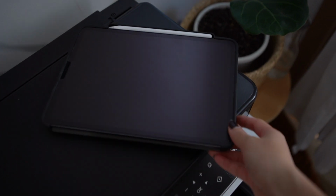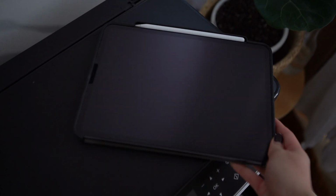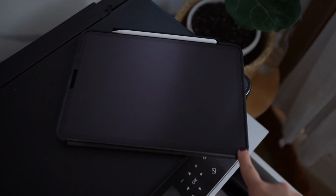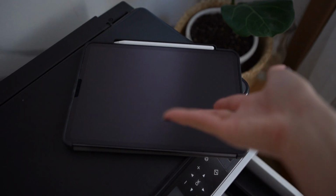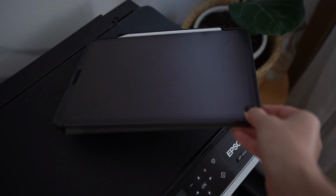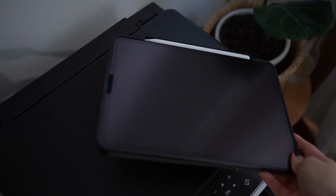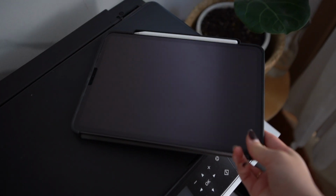I find it pretty funny that it looks really good, and that there's no air bubbles. You can't really see anything except at the edges. And it doesn't look like I struggled at all, but you guys know better because you just saw me struggle for like an hour trying to get rid of all the dust trapped underneath because I'm horrible at these things. But yeah, I'm really liking it.